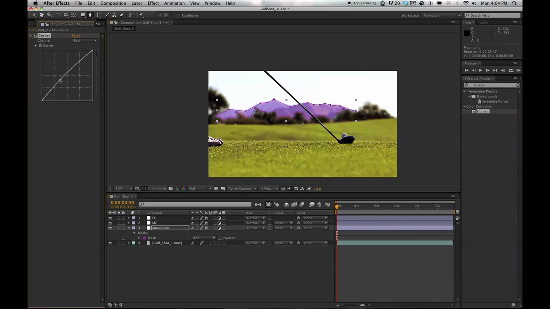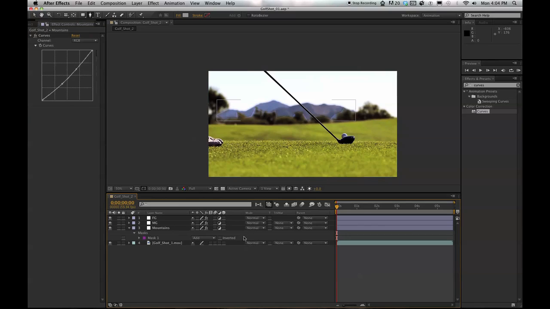Let's remove some of that red. Let's see how it's looking.